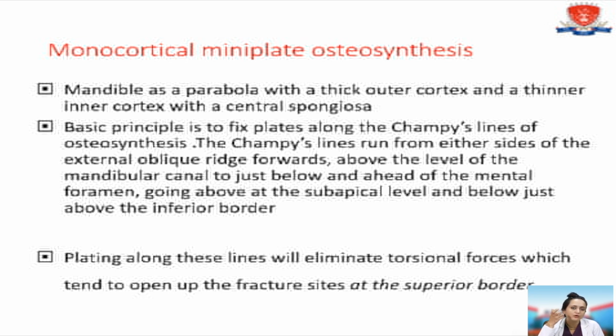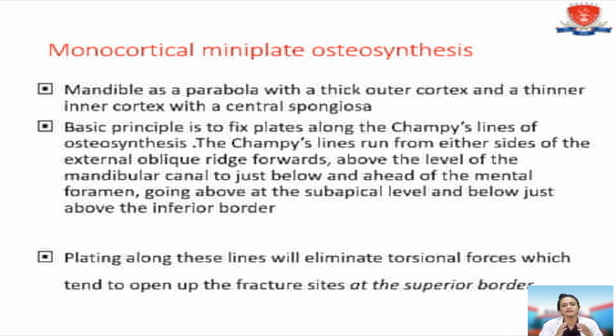If you're going for an open technique intraorally, one plate in the external oblique ridge is sufficient. But if you're going in open technique, you can place two mini plates, one in the superior and one in the inferior. And when you are plating the symphysis, you need two bone plates according to Champy's principles. In parasymphysis, one, and in the body also one.